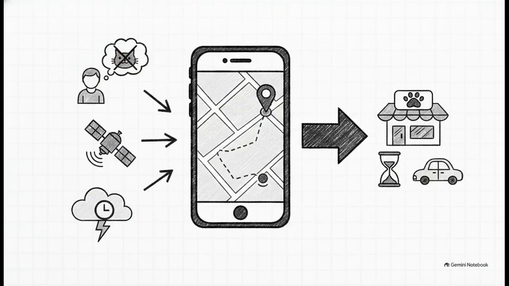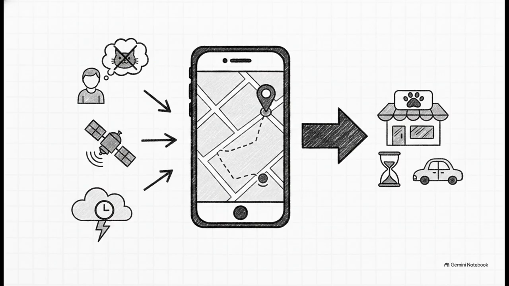So let's combine all of this. Think back to our pet recommendation scenario from the very beginning. An improved pet app wouldn't just ask about your allergies in isolation. It would use your phone's GPS sensor to find your exact location, then pull internet input to check nearby pet store hours and current traffic conditions.